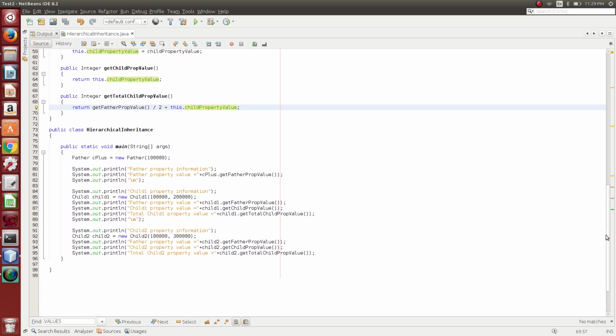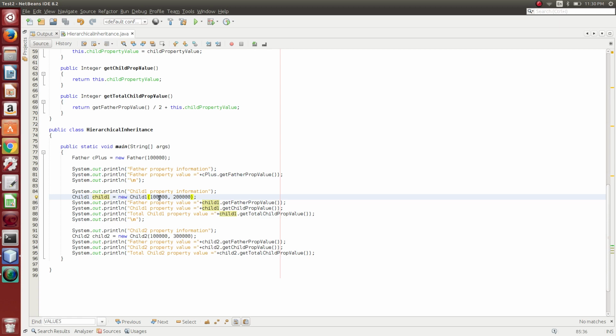Then we have created objects for father, child 1 and child 2. For father we have sent 1 lakh, and we display it using the getter method, so this statement will display 1 lakh. Then we have created the child 1 object, and while creating it we sent 1 lakh and 2 lakh.